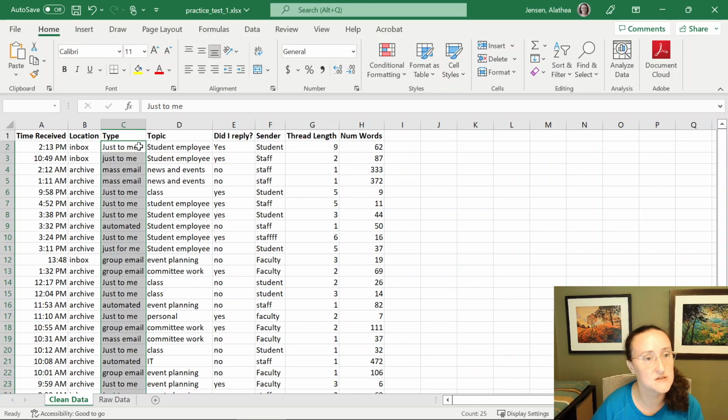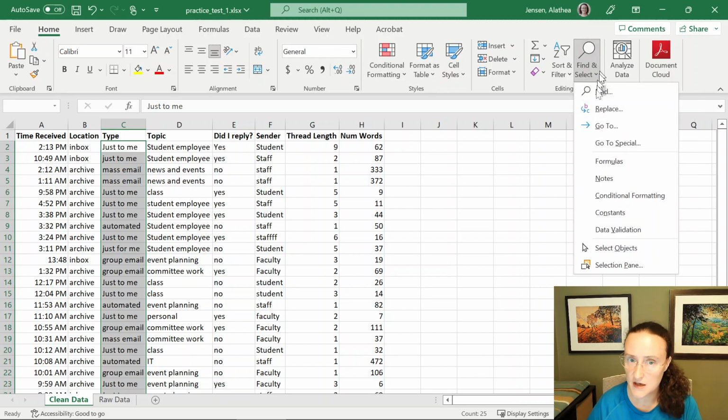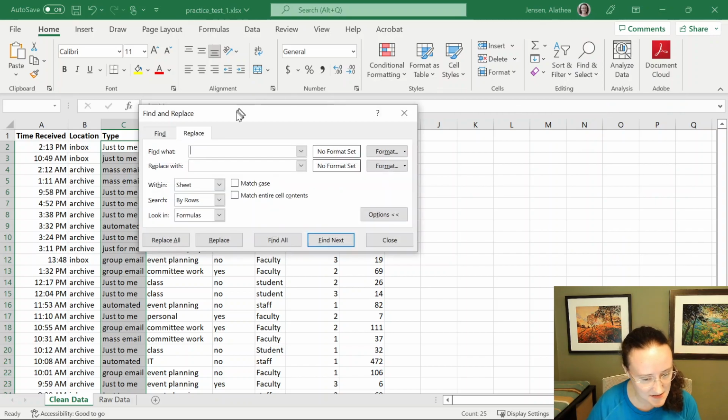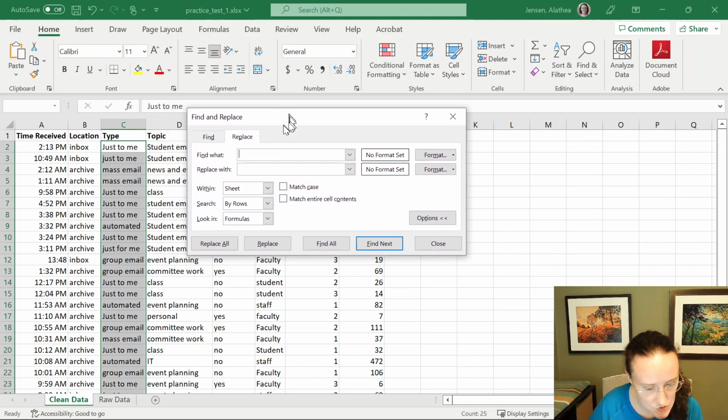So I'm going to highlight the ones where I want to do the replacement, and then I'm going to go to the Home tab right up here, and then go to Find and Select here, and then I'm going to do Replace. Actually, I wonder if there's a better way to do this. Well, this is the only way I know of so far. So I'll do replace, and then basically there's a whole bunch of capital J's in the word just that I want to replace with a lowercase j.